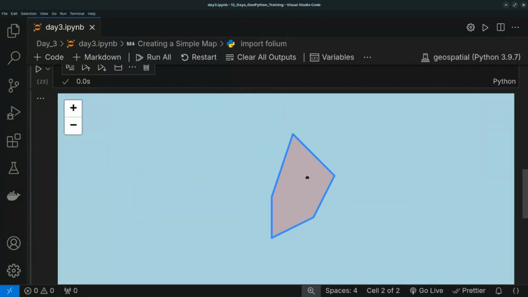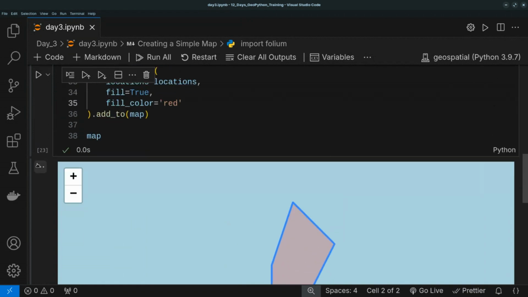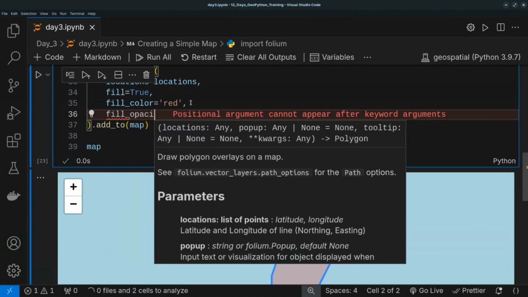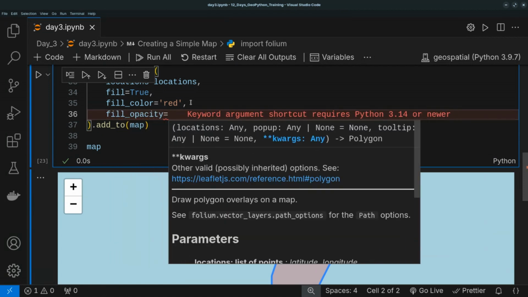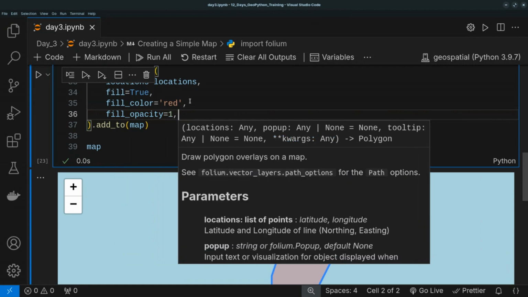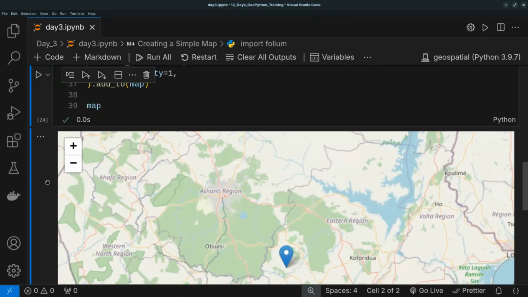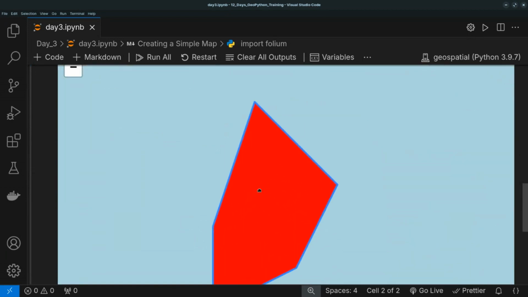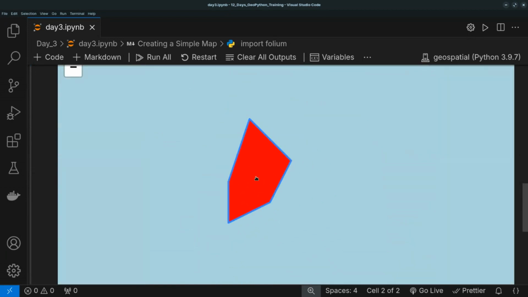But it has a particular fill opacity which I can also override, so I can set fill_opacity to 1. That means I want it 100% opaque. So if I run it, I should see a very deep red fill because I made it 100% opaque. So for this polygon, you can add some of these things like that.